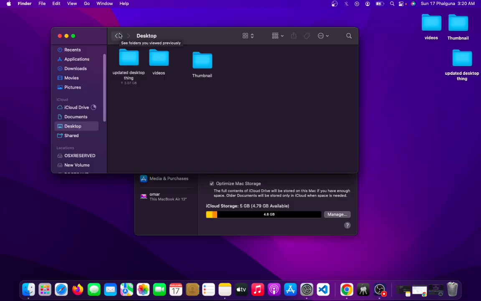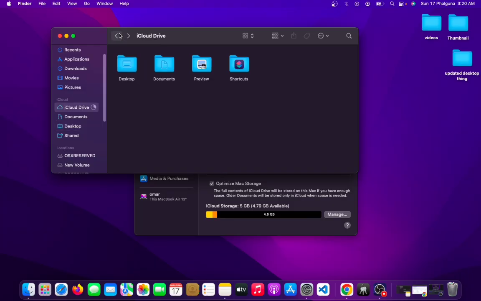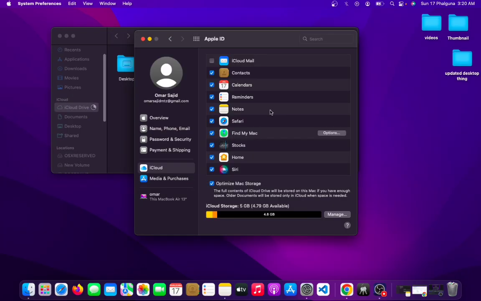Now, one great thing about iCloud is that once it's enabled, it works automatically. Whether you add, edit or delete files in your synced folders, the changes update across all devices in real time. So you don't need to worry about manually backing up your data every day. One thing to keep in mind is that iCloud is mainly designed for syncing files, not full system backup. It is a very important part which I am telling you.